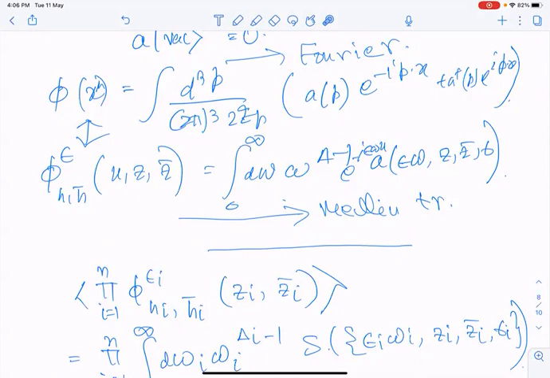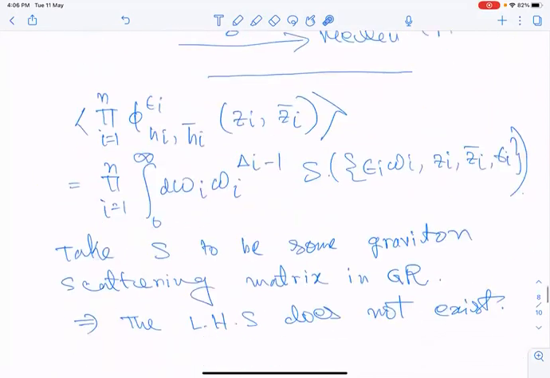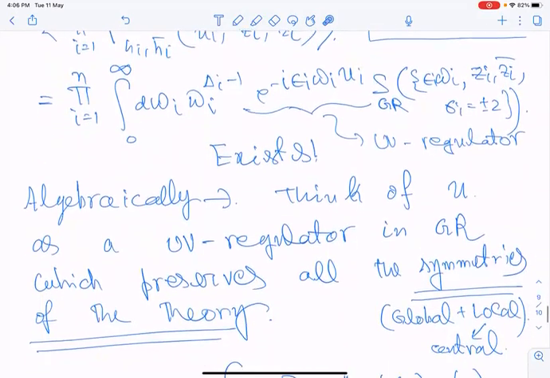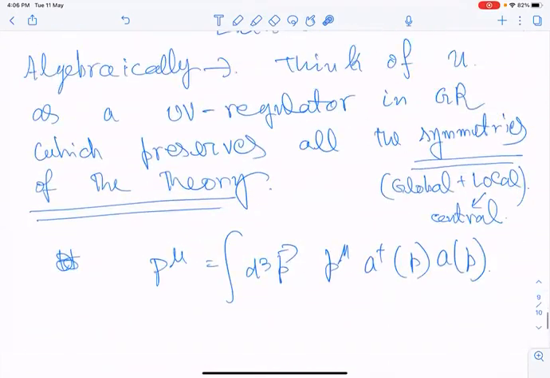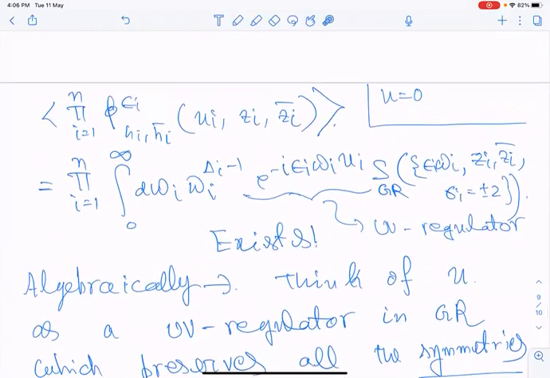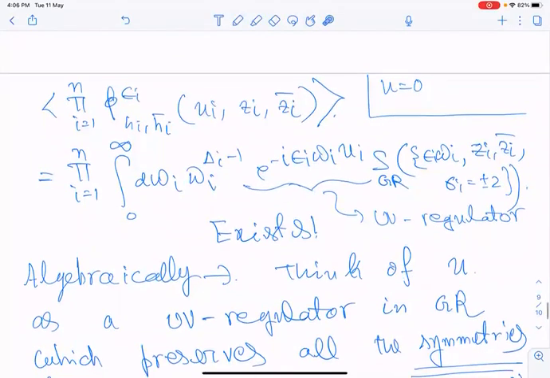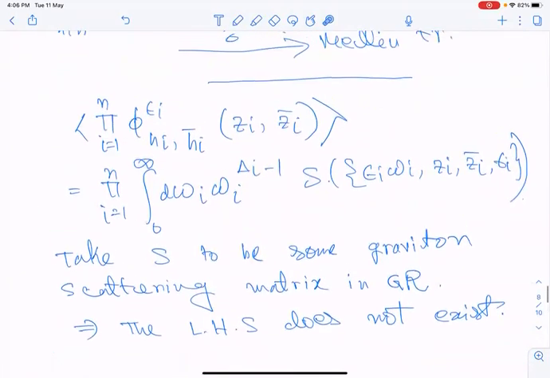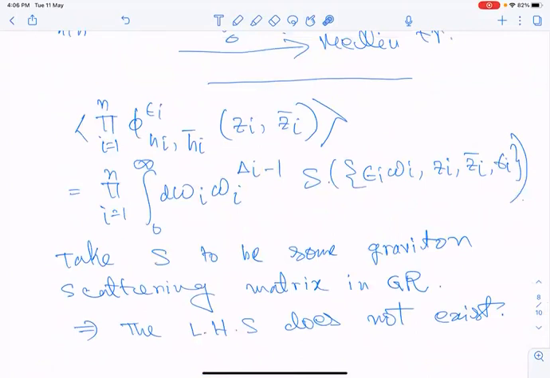Okay. So another question was that in the final, when you were defining the correlation function as the integral transform of the GR S matrix. Right, so this is in particular the previous formula. Yeah, the previous formula on the previous page. This one, right? No, the one that you wrote on the previous page, which you actually said that it does not exist. So I just wanted to clarify.